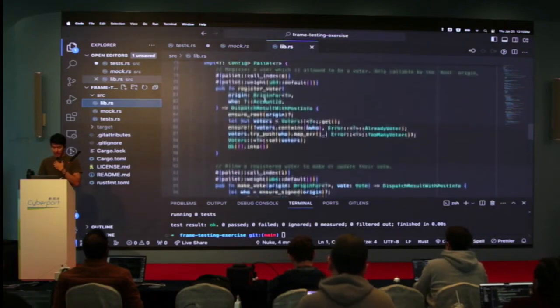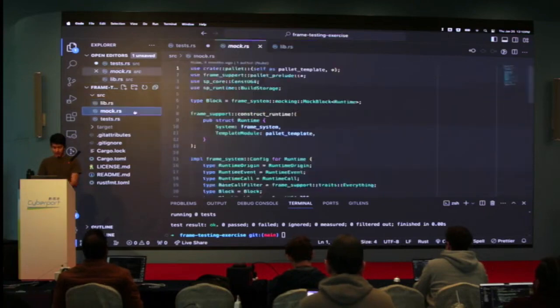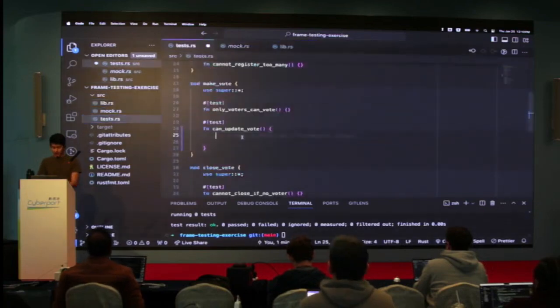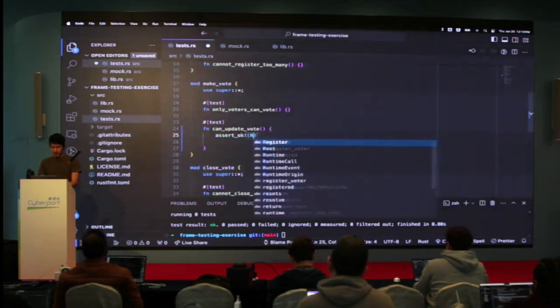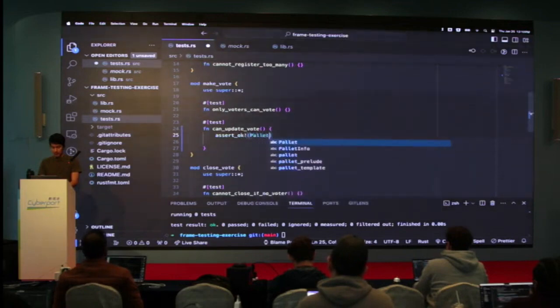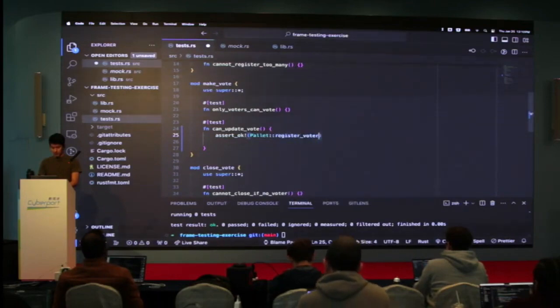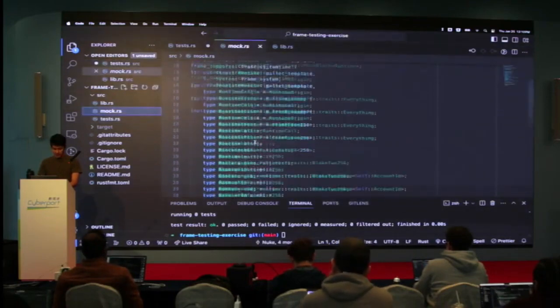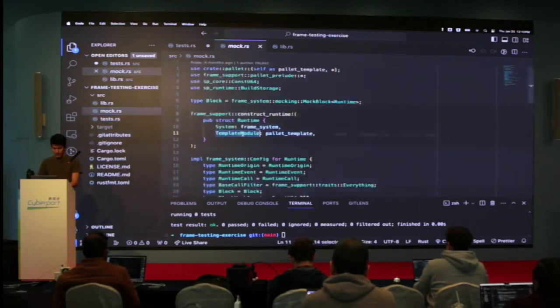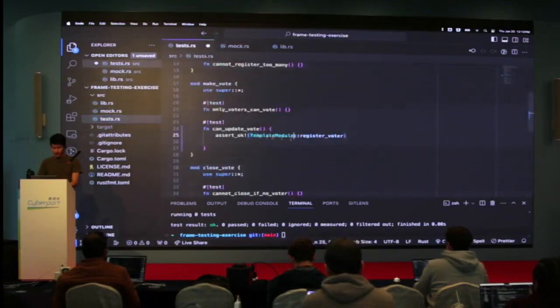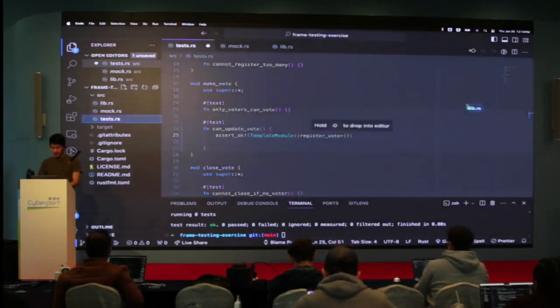So first I need to actually register voters, right? So let's go ahead and do that. So in my test, I'm going to do assert. Okay. Palette. Register voter. Is it named palette? Template module. Register voter, and the inputs, let me bring this to the side.